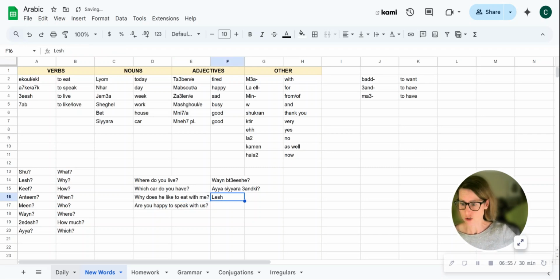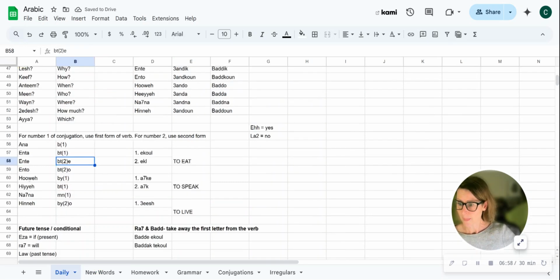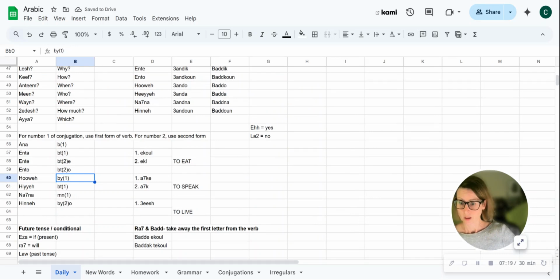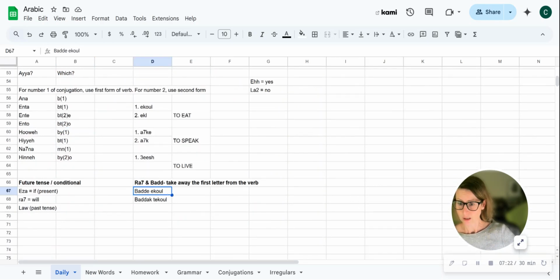So I can just change the verb, right? So let me see for he, hue is he. So I just put by and my verb, and that is going to be it. Lash bihab to eat, and here I have to add a support verb, so I would put a cool. I would put a T. Okay, I have to remove the B.